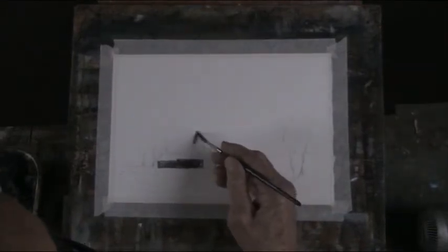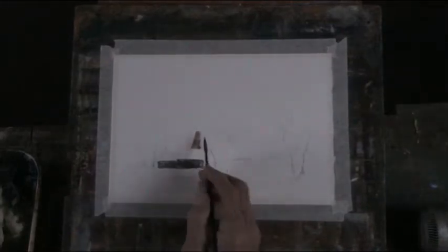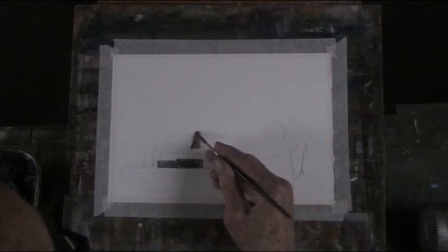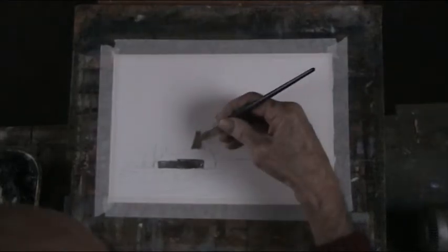So let's just get a bit of burnt sienna on my side there. And just let that noodle across. Just touch it with a bit of water. Then just go across, and we can put a little bit more of that Payne's grey in. You can try black. So I'll give that shadow. Go on there. That's not quite worked, because I'm not tilting the board.